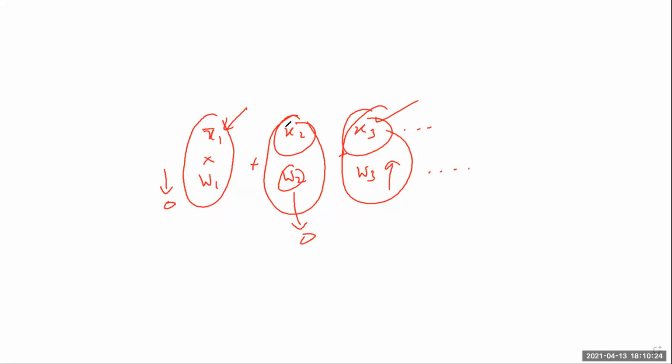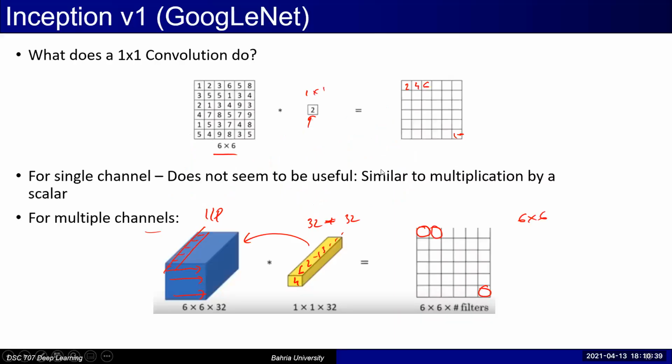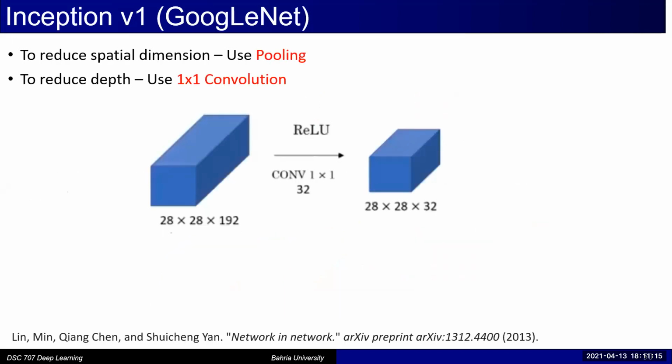So this is like a weighted combination of your 32 values, and if something is useful, it will get a high weight. If it is not useful, it will get a low weight or a weight which is close to zero. So you see the advantage of this one by one convolution, that it is actually choosing which of these 32 values is more important. And if I do convolution with one such filter, 1 cross 32, I get one output. If I do with two such filters, I will get two outputs. And if I do the same convolution with 20 such filters, then of course I will get 20 such outputs, right? So I can control what should be the depth of the output volume if I want to do that.